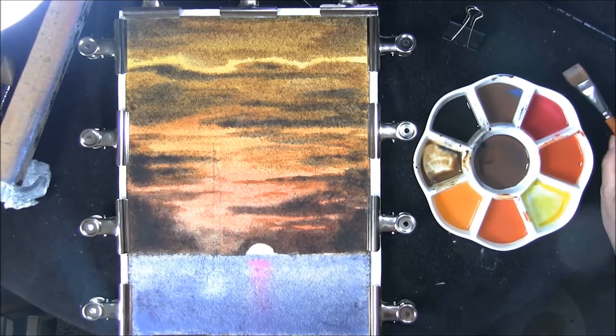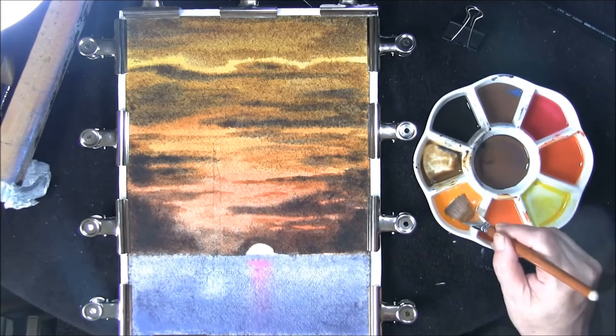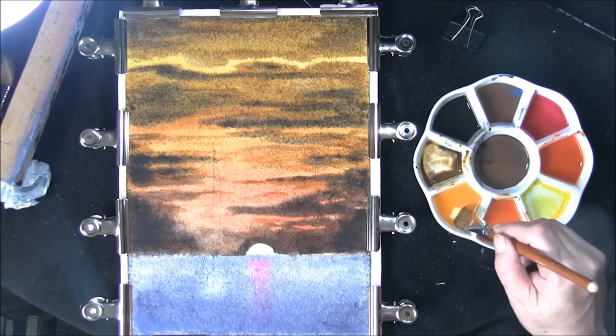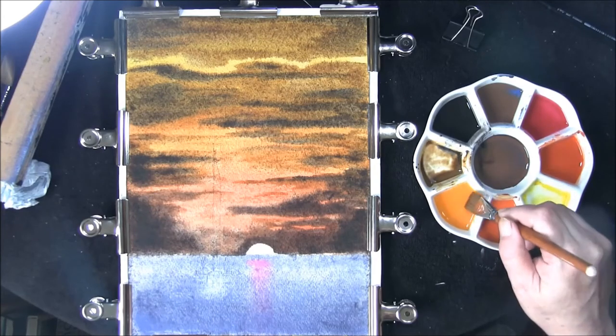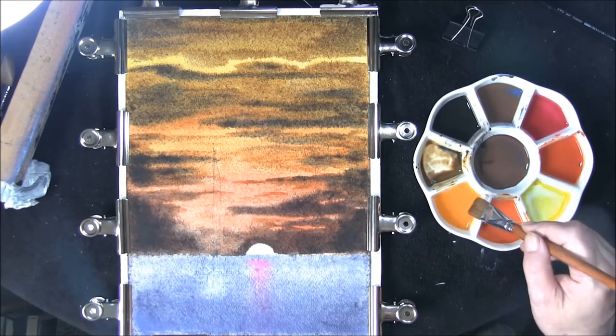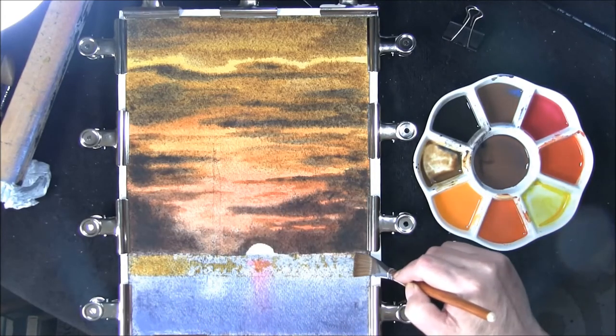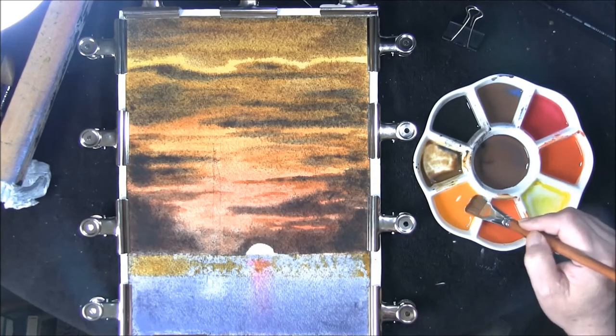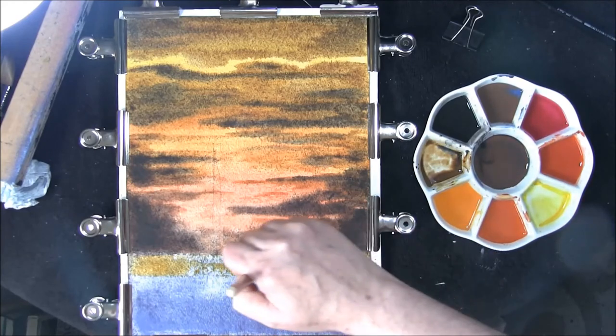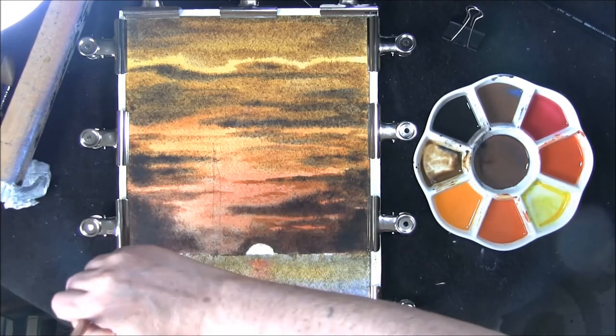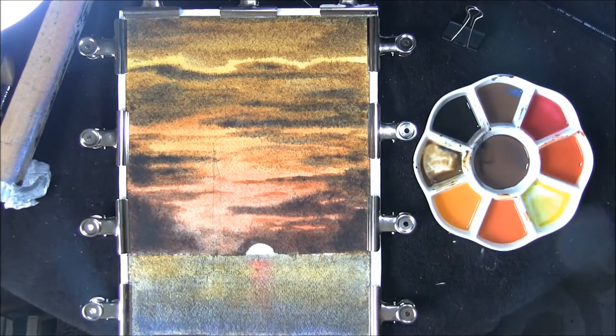Okay, now that your sea is dry, what we are going to do now is put a very thin wash of Yellow Sophie and Sennelier orange over the sea. And then we leave that to dry.